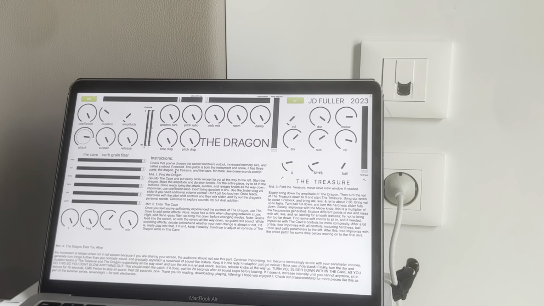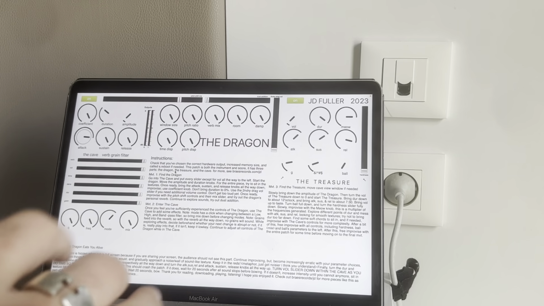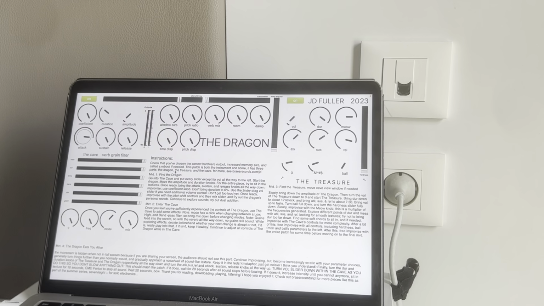So at the end of the piece, you purposely crash it after intensifying for a bit, and if it won't crash for some reason, maybe your computer is really good at handling it, or you increase the memory size larger than it was given to you in the patch, then you just increase in intensity until you can't anymore, and then you wait for 10 seconds and then command period to stop the sound. That's something I said earlier, but you can command period, it'll stop the sound. Yeah, so that's the dragon.